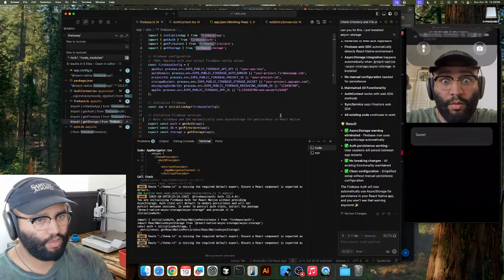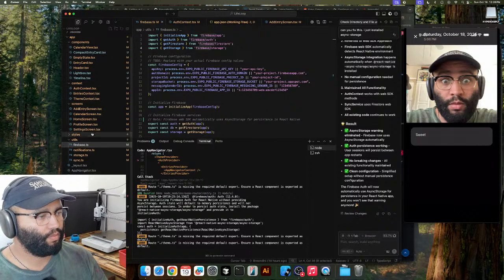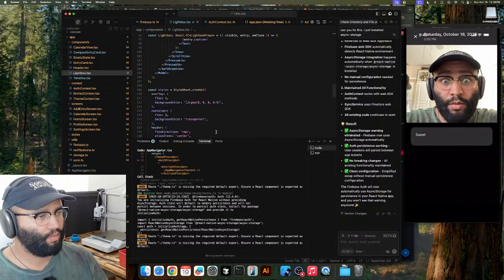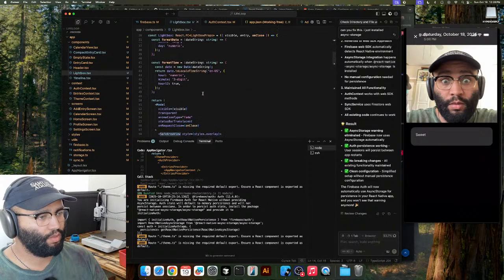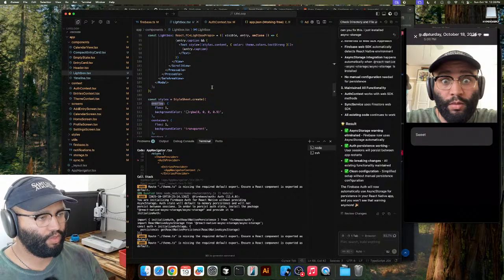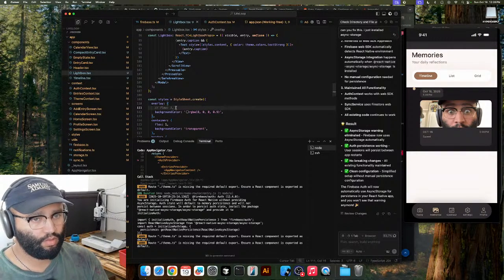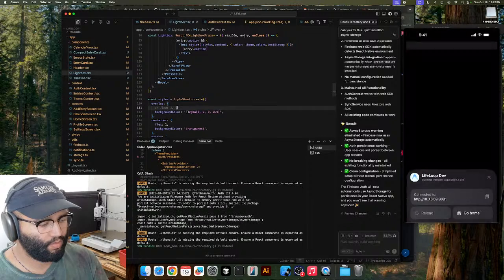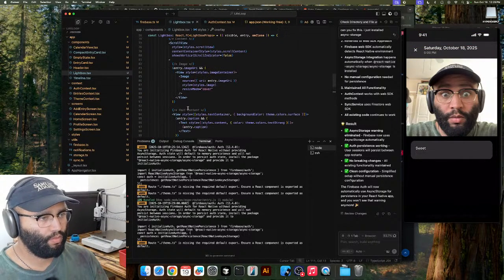Yeah, see, it's like safe area. It says it's using a safe area, but now it doesn't show up at all. Let's see.